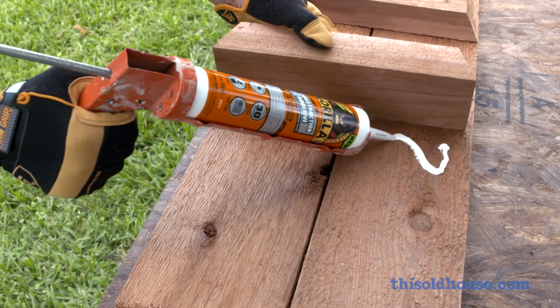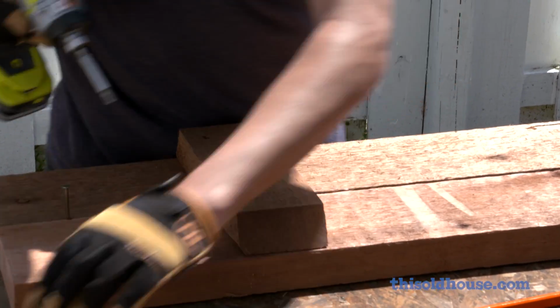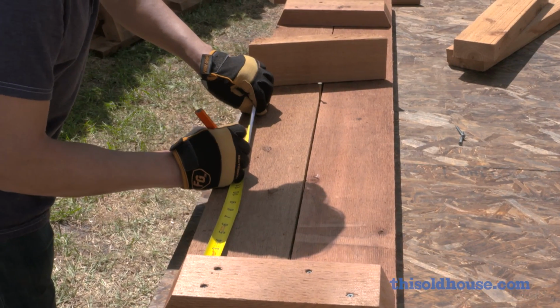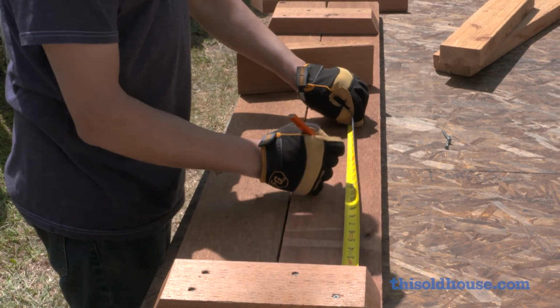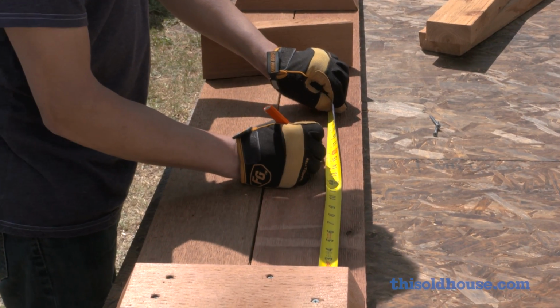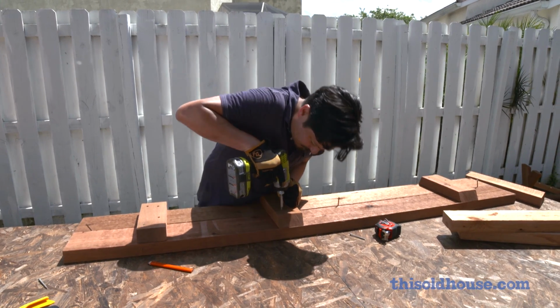Attach the first 2 bench cleats just like those on the tabletop, but this time 9 inches from the end. Now for the legs. A comfortable bench height is about 17 inches. Measure for that minus the thickness of the bench top and mark the position for the temporary cleat. Screw it down just as before to create another jig.